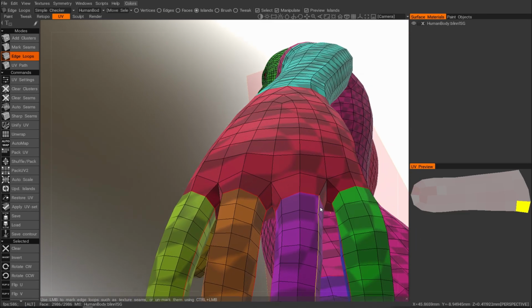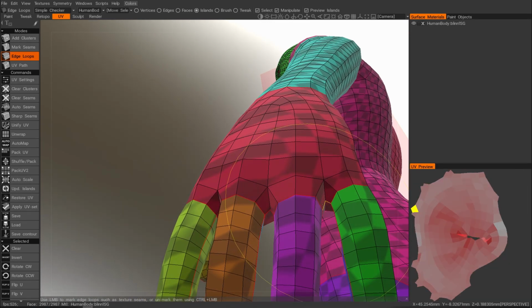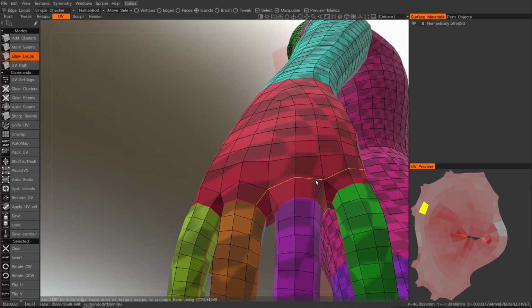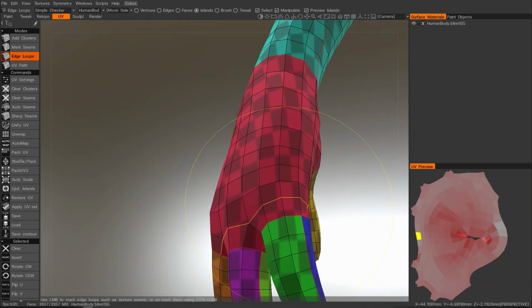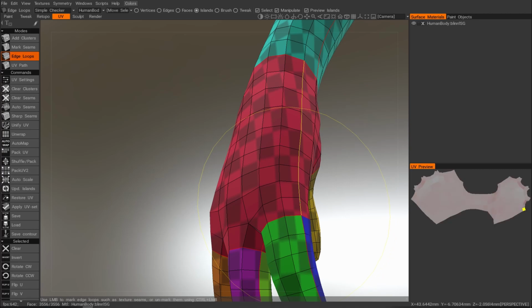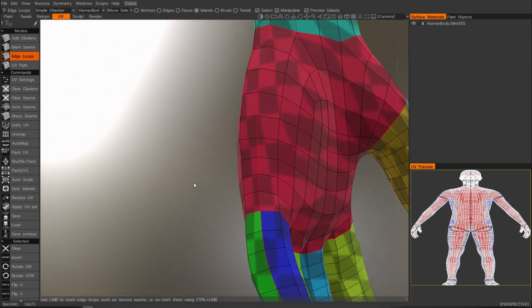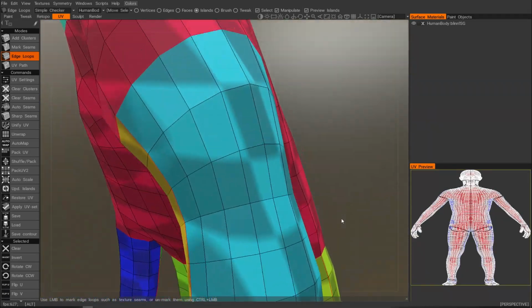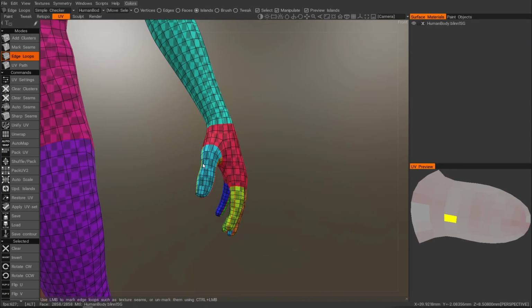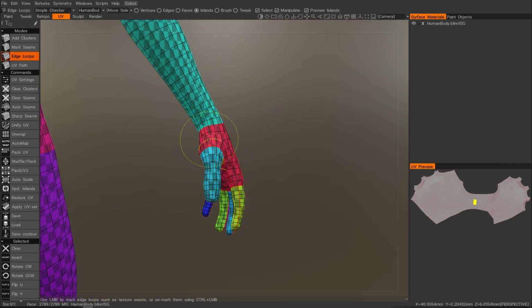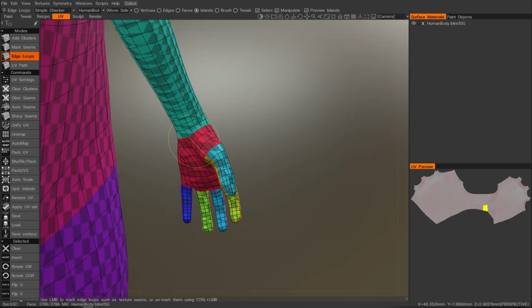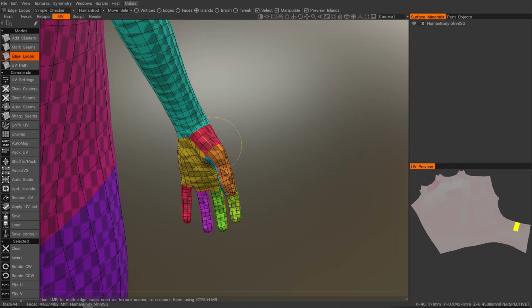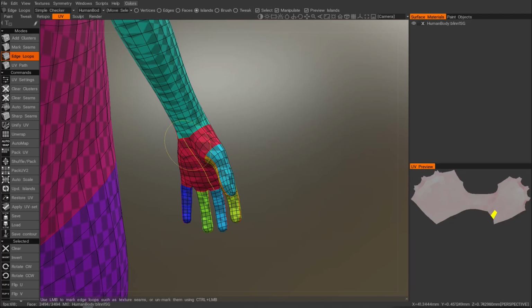I'm not holding shift, so this tool also automatically adds to the selection, and let's say here. Now you can see the palm is also unfolded, and it looks nice. Maybe I can cut it somewhere here as well, but I don't have to, so I'll leave it like this.